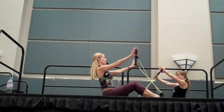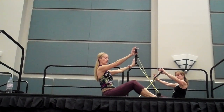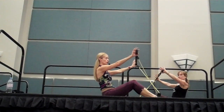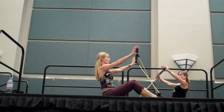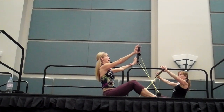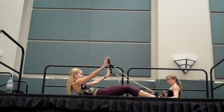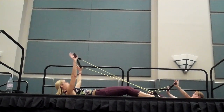Now shoulder blades are back, abs in tight. Now notice my knees are bent. Okay, so this is going to be your modified position. Shoulders are back. We're going to roll all the way down. So I want you to inhale to prepare. Exhale as you press one vertebrae down at a time. And then we're going to extend that bar.